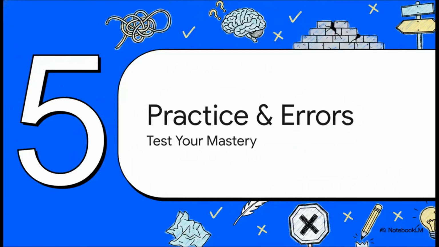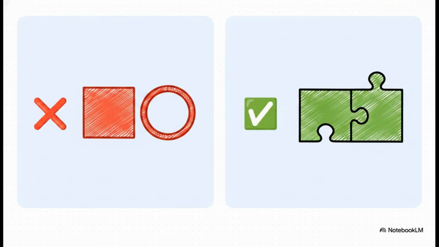Section 5. Practice and common errors. Test your mastery. Before you go off writing your own brilliant sentences, let's flag some common traps you absolutely need to avoid. Always double-check your pronoun to noun matching. Slipping up and using which for a person, like the student which, is a surprisingly common mistake even for advanced speakers. Stick to who. And careful with adverbs. It's not the reason where, it's strictly the reason why he left.